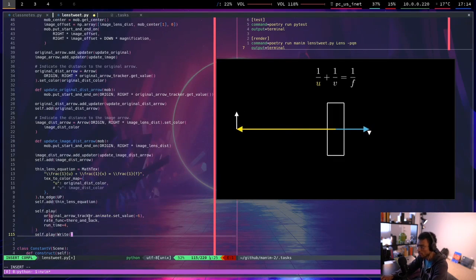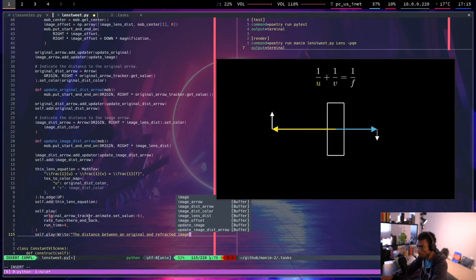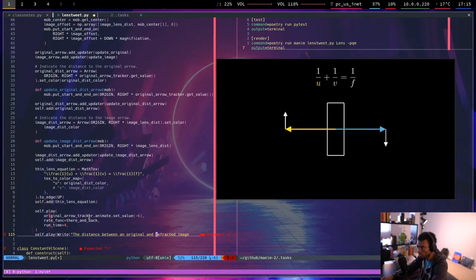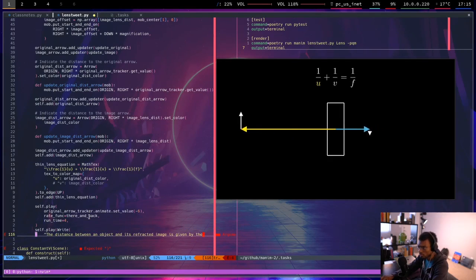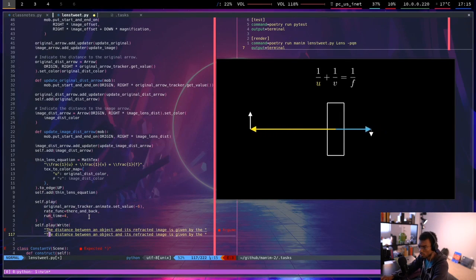Play a write of the distance between an original and refracted image. Let's say between an object and its refracted image by the thin lens equation.